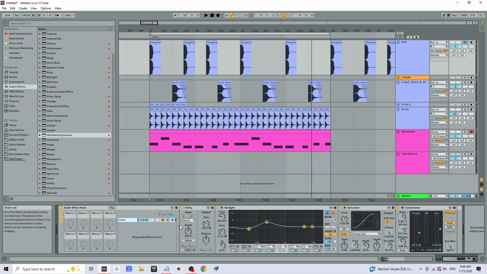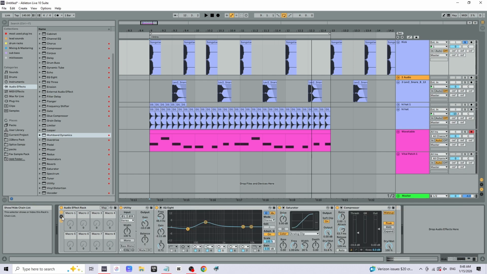So let's say, for example, I want to map this gain knob to one of my macro knobs, so that way I don't always have to adjust it here in a really long chain of, let's just say I have 13 or 14 and it's somewhere in the middle. I can just affect that parameter with this macro knob.